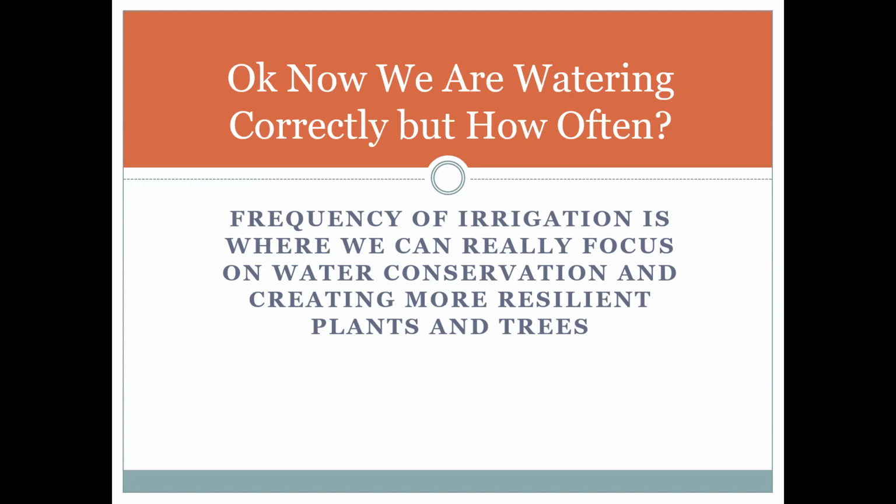But now that you know that, we can talk about really stretching these plants to the extent of what they can handle as far as going without water. And by doing that, you do 2 things. One, you save water, obviously, because we're watering less often and less often. The other thing that you do is force the roots of that plant to get deeper and wider and stronger. The little bit of suffering makes them stronger. What doesn't kill them makes them stronger. So that's what we're trying to do to these plants. And in the end, you get a plant that can survive a lot of drought and still be healthy, as they would be out in the desert on their own.